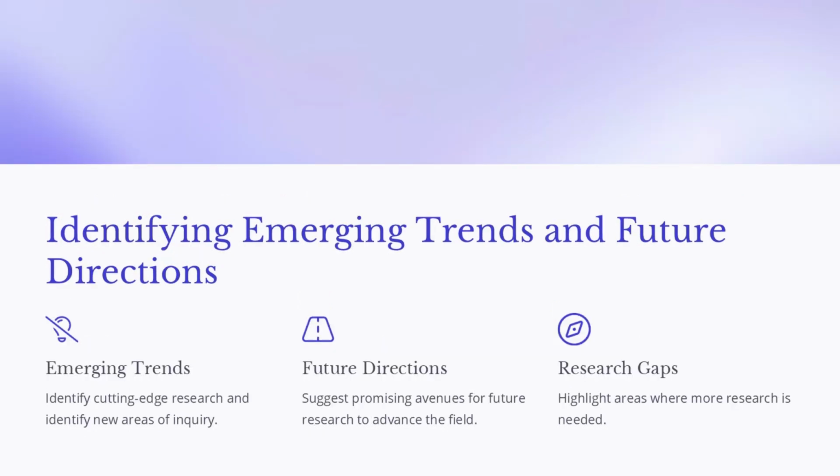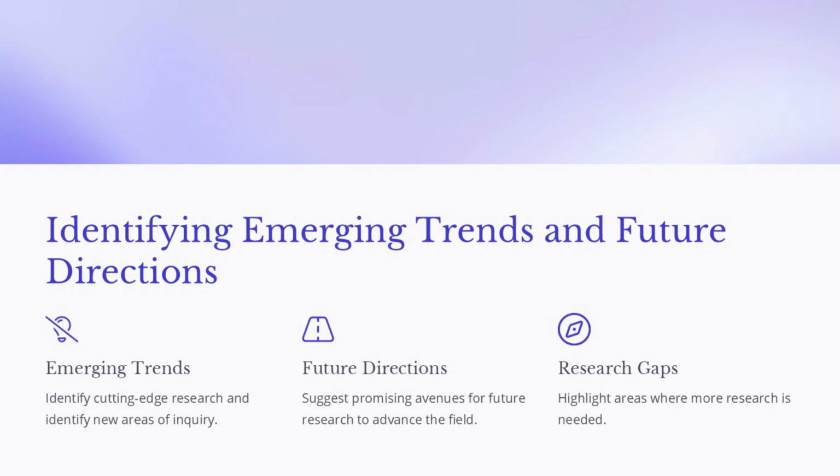This slide introduces the key topics we'll be covering in the presentation, identifying emerging trends, suggesting future research directions, and highlighting gaps in the current research. Emerging trends are the cutting-edge developments and new areas of inquiry that are shaping the field. It's important to stay on top of these to understand where the field is heading.